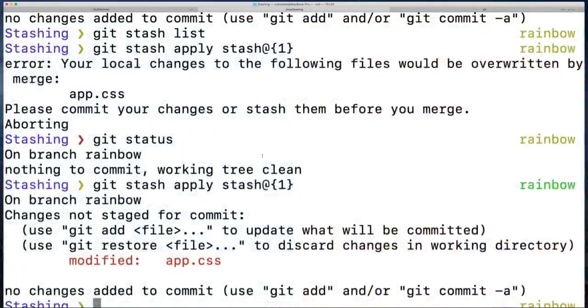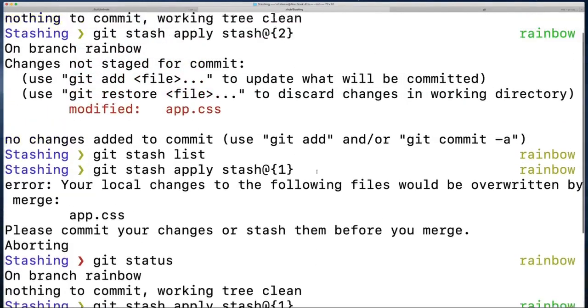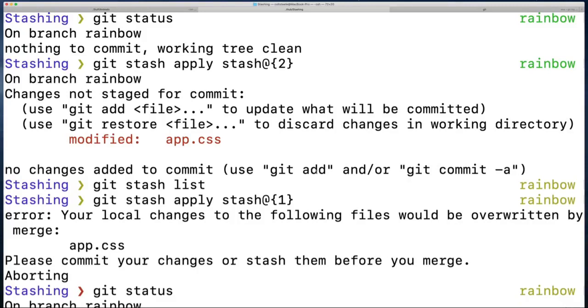Okay. And really, that's enough of showing you this. The point is that we can have multiple things in the stash at once. In my experience, I very rarely do that. I'm sure in some developers' workflows, it's a really important feature, but just for me, and I asked a couple of friends just to see if I was crazy, and according to them, I'm not that crazy.